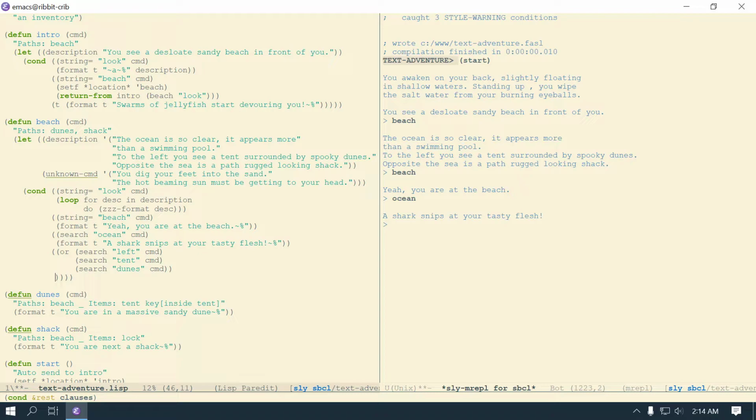Or, then here I want to say, I think when I go to the dunes, I want to say, like, you head to the dunes, or it gives a description. And so maybe here I need to put a format command with T, and just say you head towards the spooky dunes, let's say.